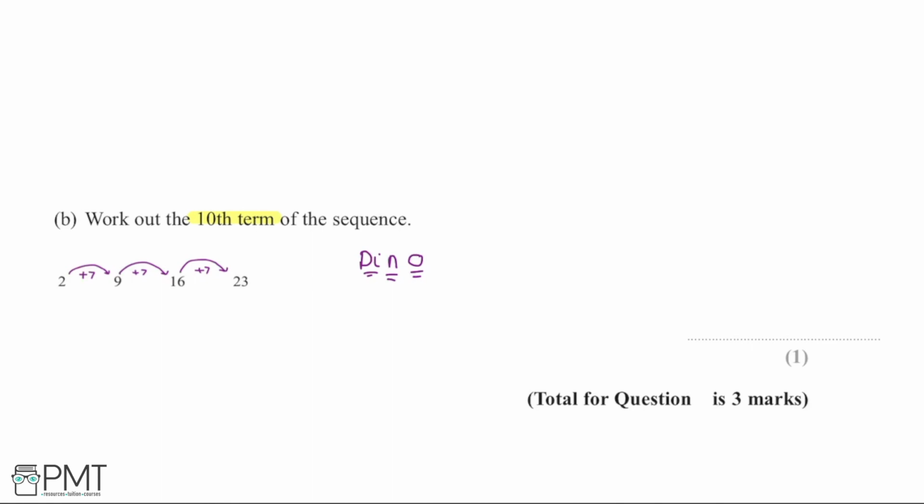So the difference we have is plus 7, so we know that the difference is 7, and then we need to add that n, so we have 7n, and then the 0th term is going to be 2 minus 7 in this case, because we're working the other way through the sequence, and that gives us minus 5. So 7n minus 5 is the formula for this sequence.